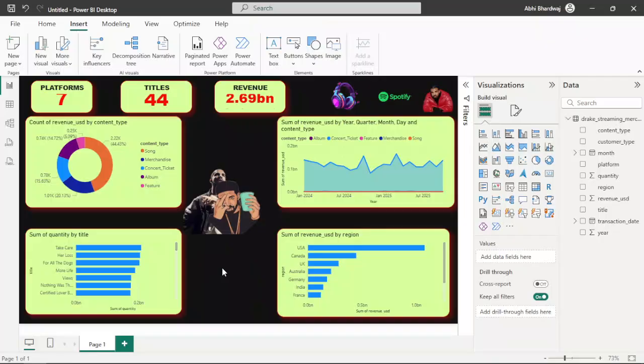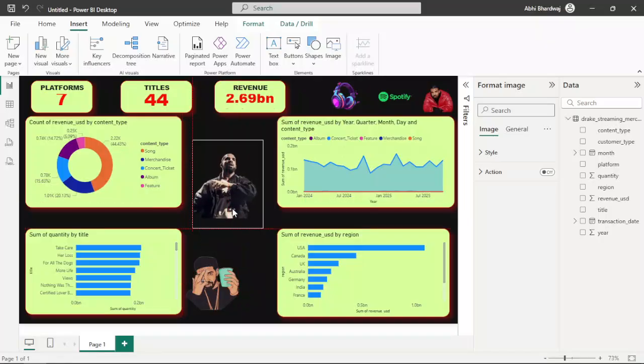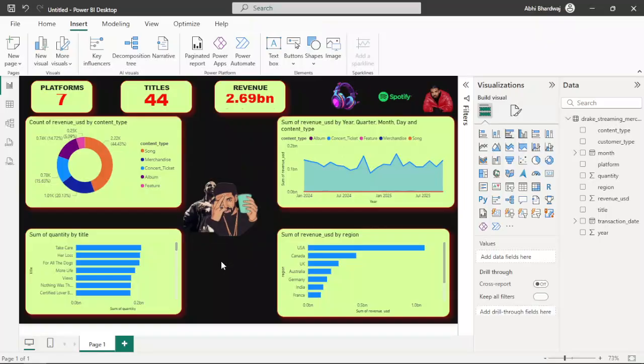There are different images of Drake I've already downloaded from the internet, and also removed backgrounds and did some custom changes accordingly. So I think these images gonna align in this dashboard. Let's see. It kind of looks cool.